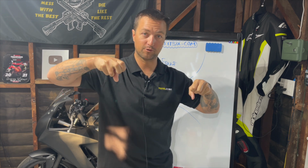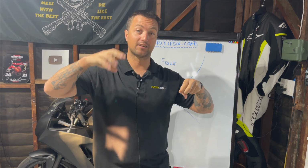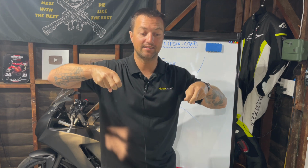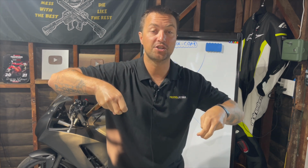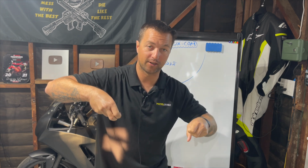Everything is still in play. I'm not releasing the brakes, I'm not doing anything else. I'm increasing pressure on the brakes. I go down to second gear because I'm in fourth, and I ease out the clutch a little bit to get the engine to help slow me down. And then as I go slower, I pull the clutch in and go back down to first gear.